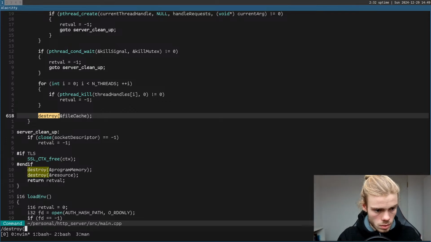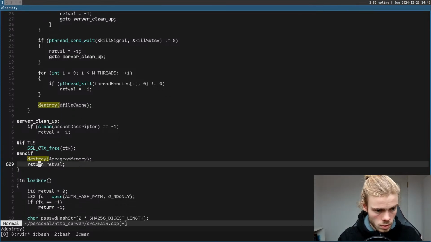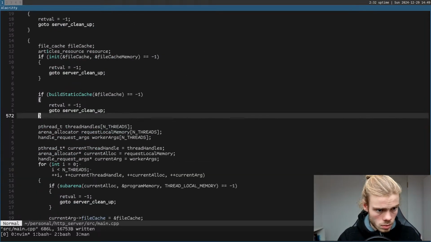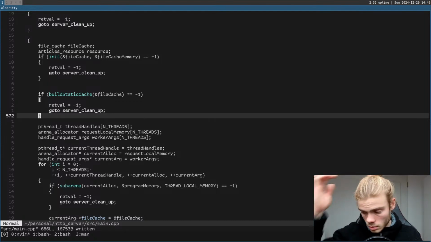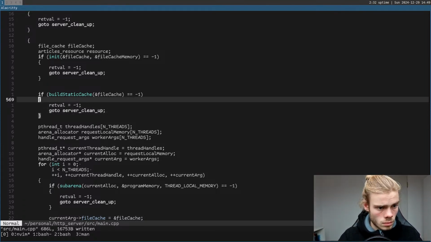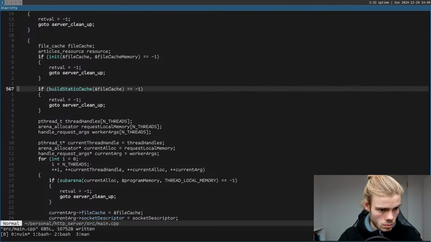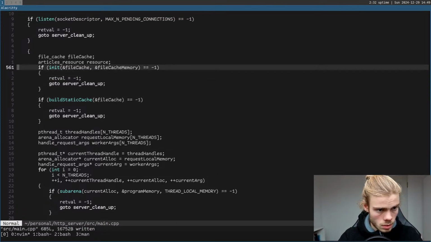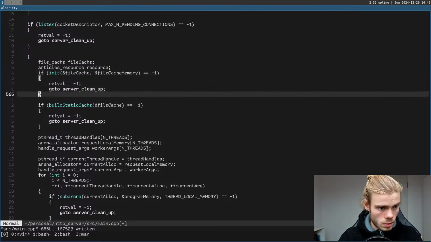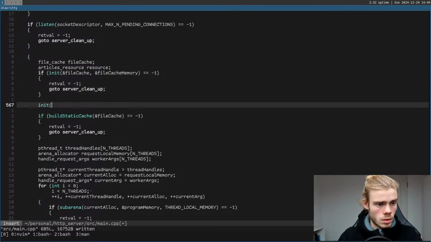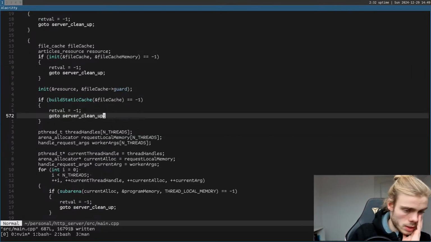Destroy resource, we don't need this anymore. We init, no. Now we init the resource with the file cache guard. Build the static file cache.